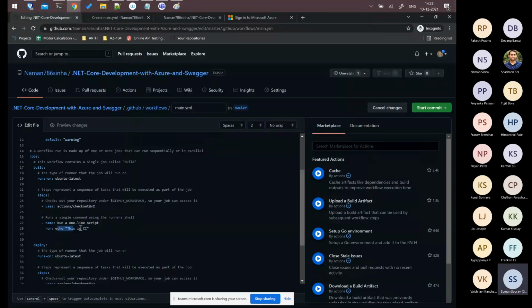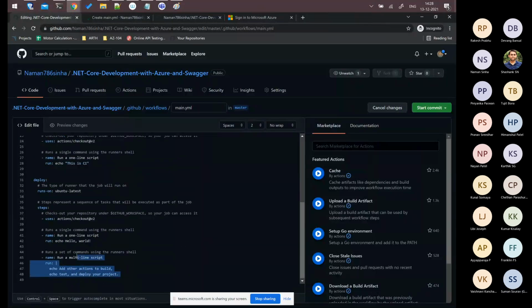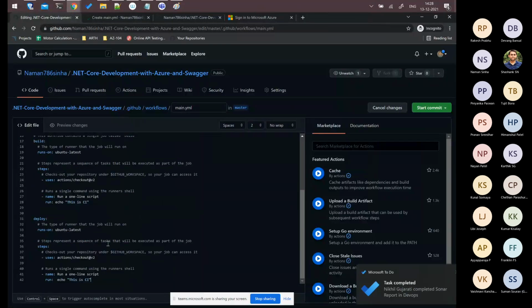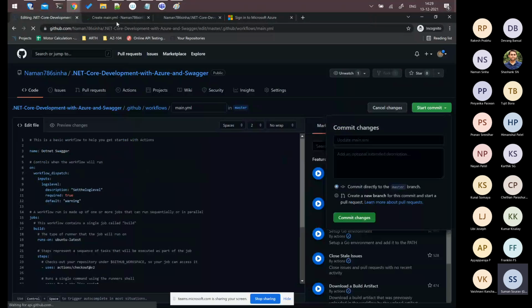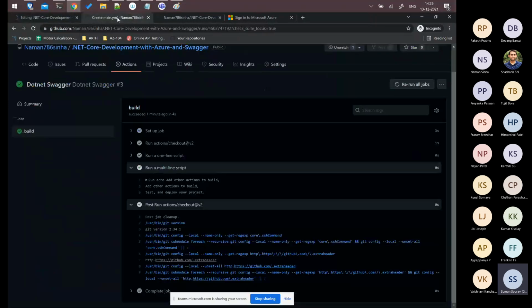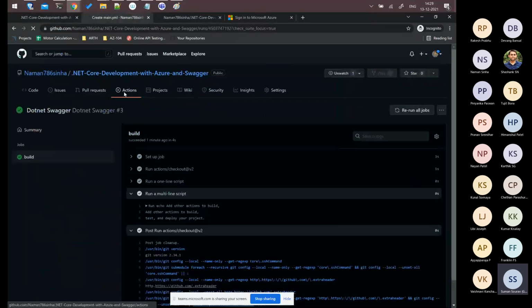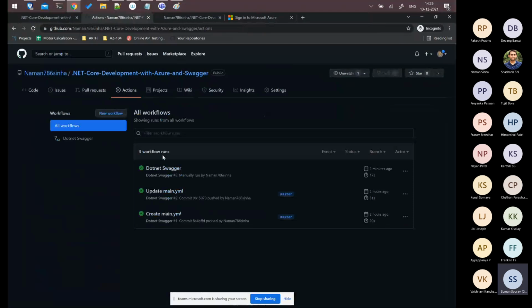I'll copy this. One thing I'll tell you just after this commit: I'll show you something that's worth noticing. Just run it.